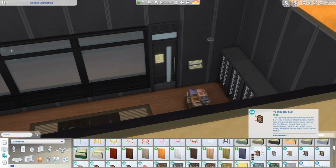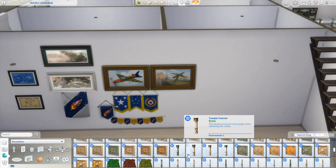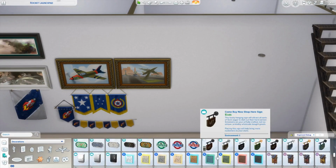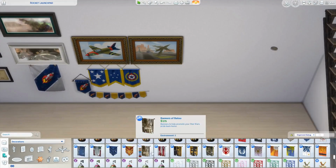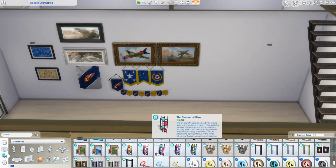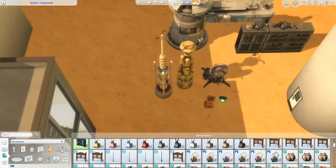So the room I was just placing things in is the little museum space, and then the room off to the left of it is the kind of gift shop area. So the point of it is, you can come in, you can watch the rocket launch, you can go in and buy some gifts and stuff, or sometimes maybe they'll do tours when there's not rocket launch days or important things happening. And kids can come in and see what it looks like in the launch room, in the control room, I guess, and maybe even climb the astronaut's tower. But other than that, there's not really much else that you can do here because it's a top secret place.